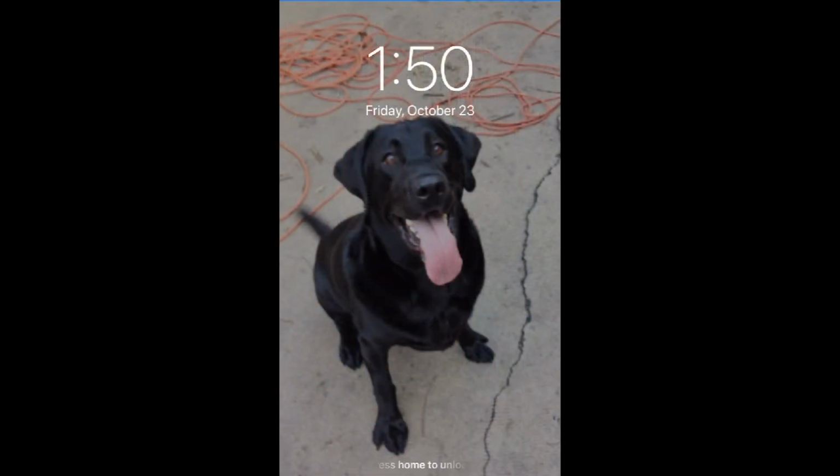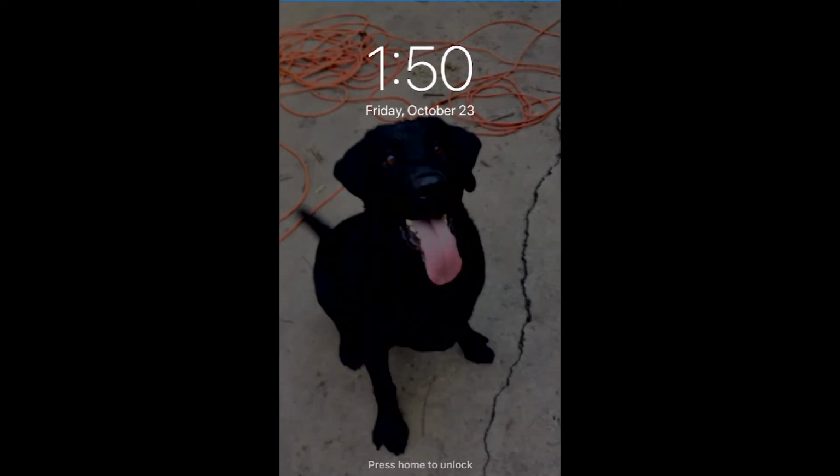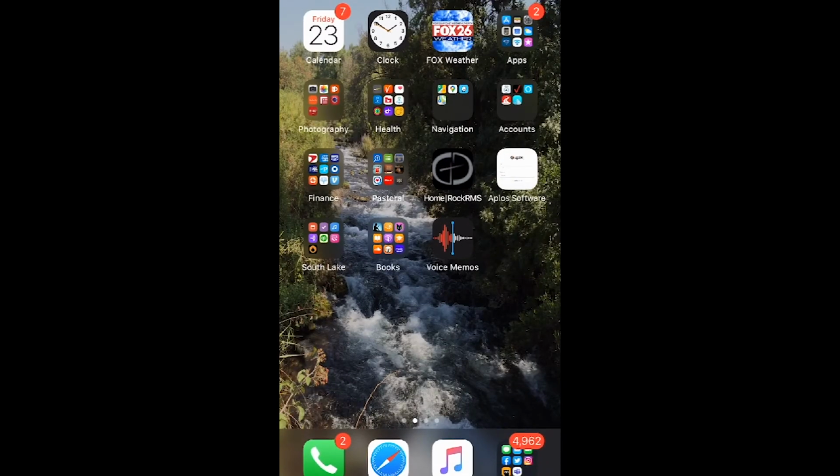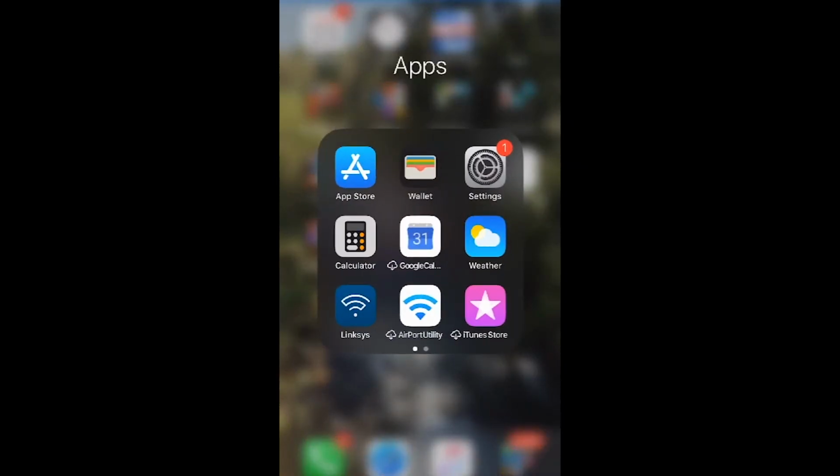Hey, Southlake, Pastor Rob, and we're going to load up the Church Center app, which is the Southlake app. And you can see here, this is my phone, and there's beautiful King right there to greet us, and there he's a pup. And so we're going to download the Church Center app and get ourselves set up. So let's open up your phone, and what you're going to do is go to the App Store. App Store is that blue icon that looks like an easel, like an A for app, like popsicle sticks.